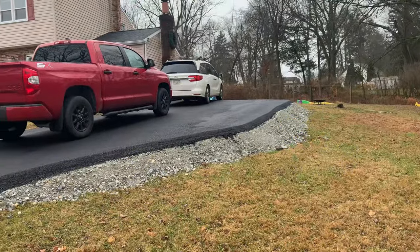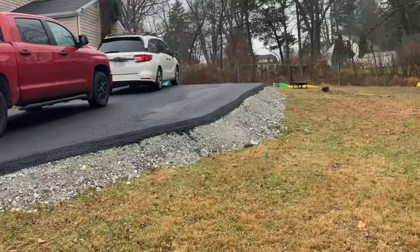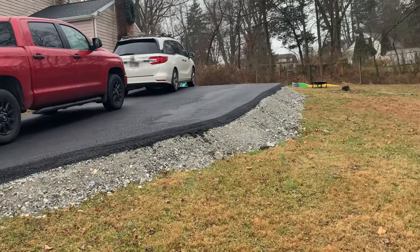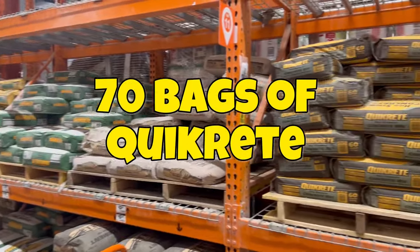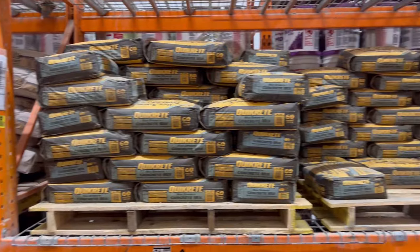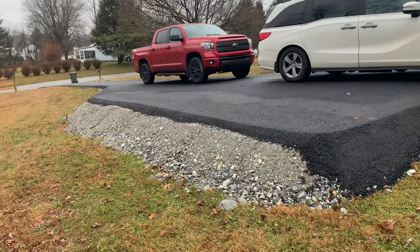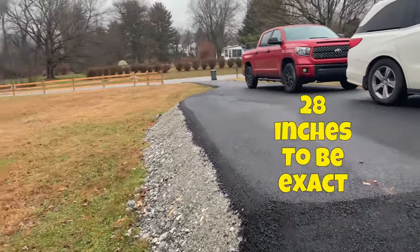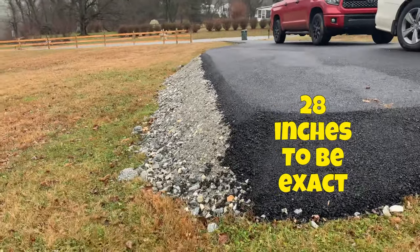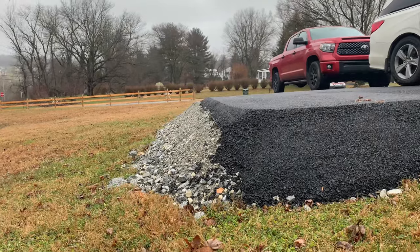So my goal today, hopefully, is an inexpensive little trick that pays off big. I got about 70 bags of concrete coming and I'm gonna do a concrete bag retaining wall. Hopefully reinforce it here with some rebar and make it look nice and snazzy. I'm only working with about 2 feet here from the ground, so it's not going to be a retaining wall that's supporting a whole lot of weight.